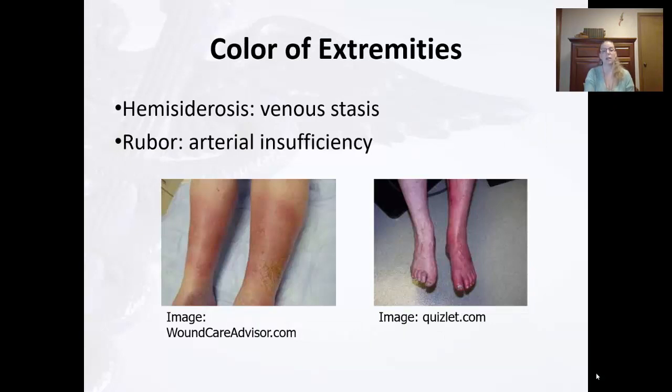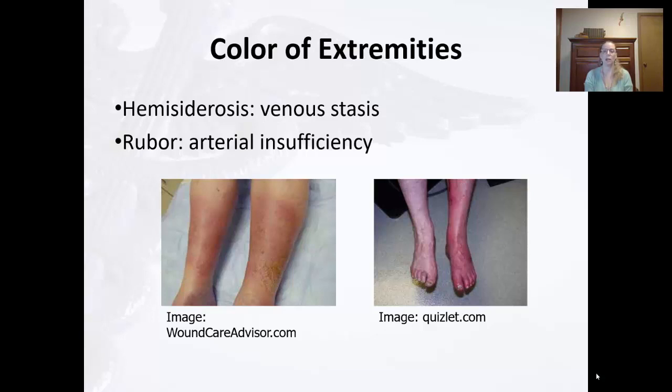Okay, hemosiderosis is the picture on the left. That's that brown staining, and it happens a lot in patients with venous stasis. When the vasculature leaks and fluid leaks into the interstitial spaces of the legs, it also takes proteins and iron with it, and iron is brown. Now, the lymph system of the body cannot reabsorb those larger particles, and so iron and protein would stay in the interstitial spaces, leaving that brown coloring in the skin.